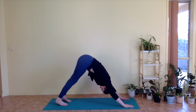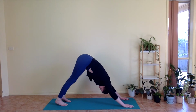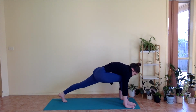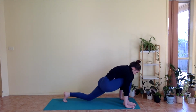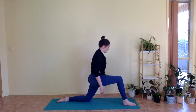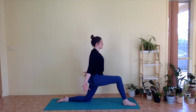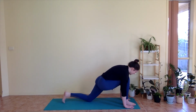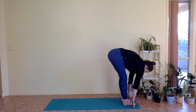Take an inhale here. Exhale. Inhale, step the right foot up to in between your hands. Help it up if you need. Exhale, lower the left knee down. Inhale, lifting up. Press forwards with the back hip, open through the chest. Exhale, plant your palms. Inhale, step the left foot up to meet the right, coming straight to that flat back position.